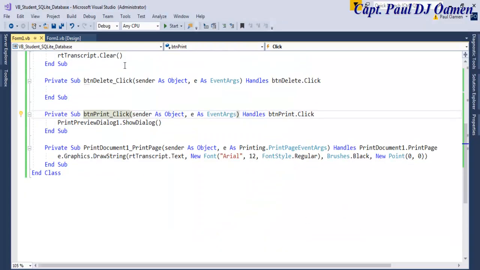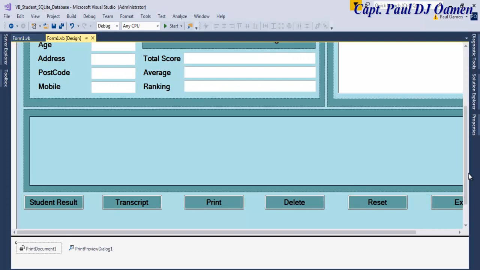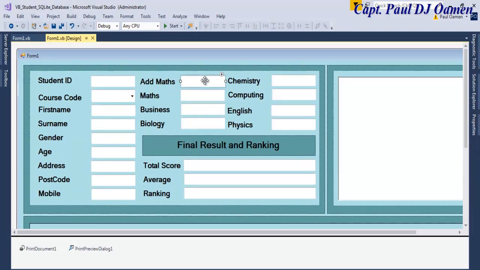Now, one thing I would like to achieve is, you see these text boxes here, all of these, I would like them to only accept numbers, and age will be number only, right? Okay, let's make mobile phone number only as well.